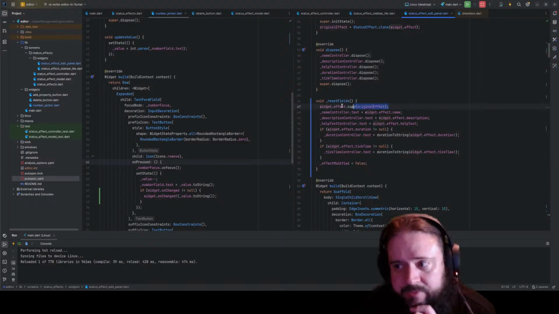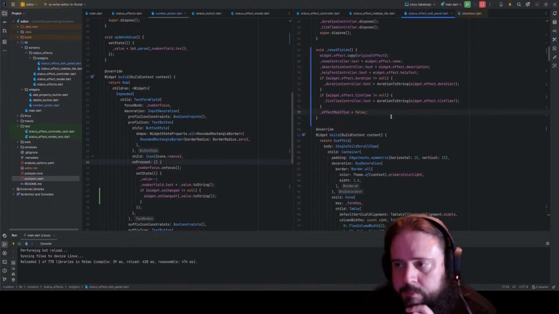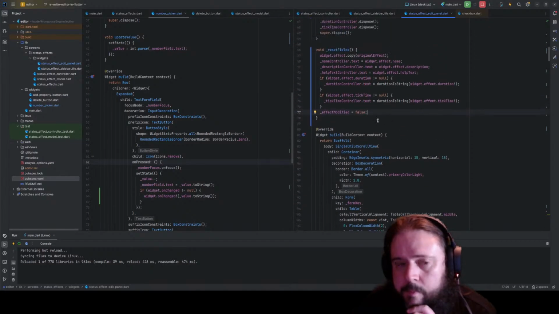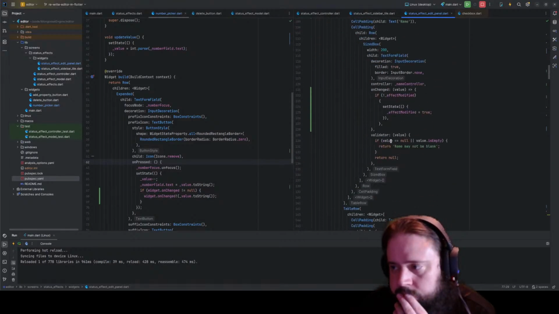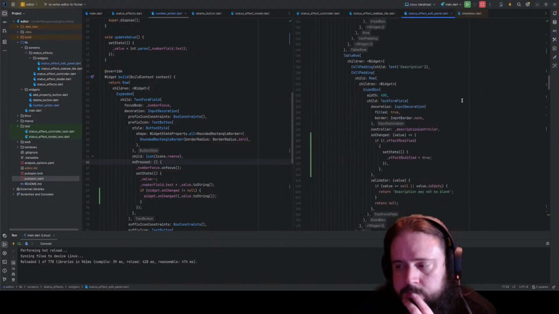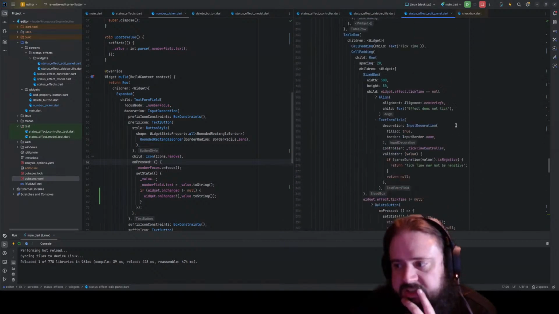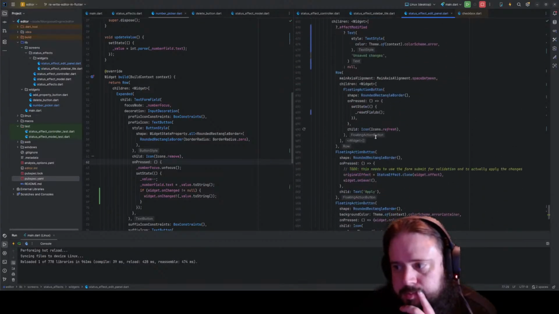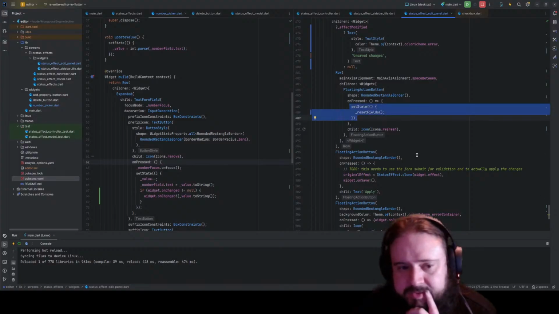So we have a shadow copy of the unmodified to roll back to. Set state gets called as part of the reset button. We call reset fields inside of a set state.